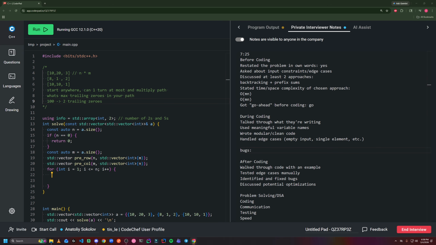Okay, so I will create a prefix row and prefix column. I will have a factorize function, and I will use a lambda.